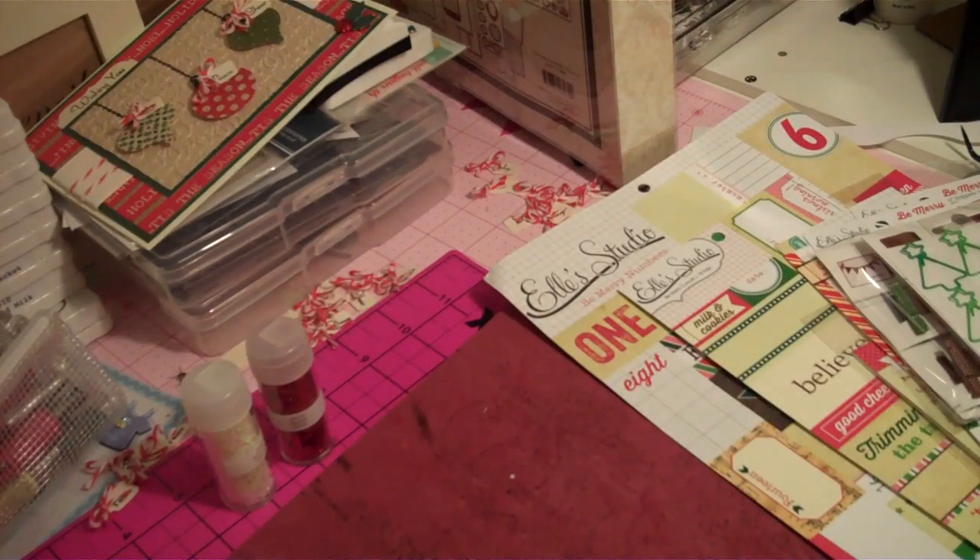What I did is — as most of you have seen my rack — I had embellishments on that rack for years. I've been using so many embellishments on the pages I've done, so I said I might as well go ahead and use up some of these. I'm going to show you the ones I've had for years that I'll be using.